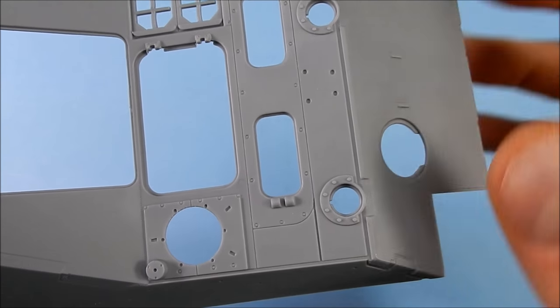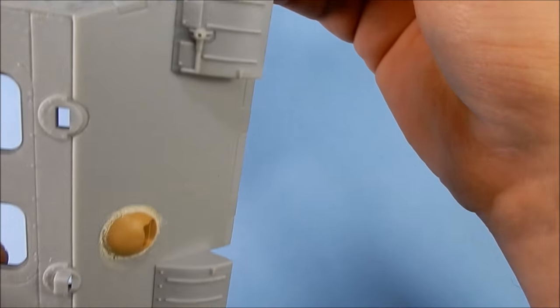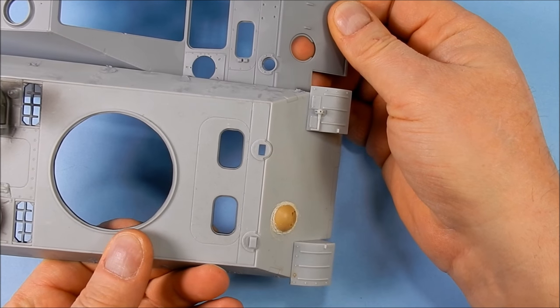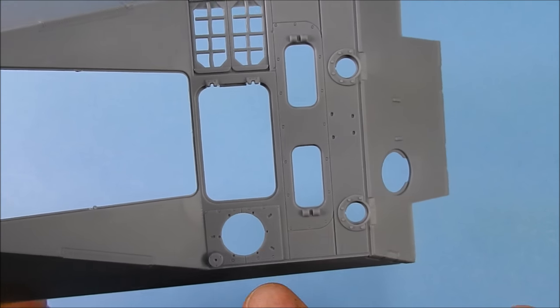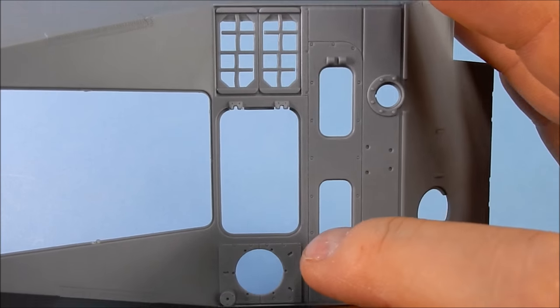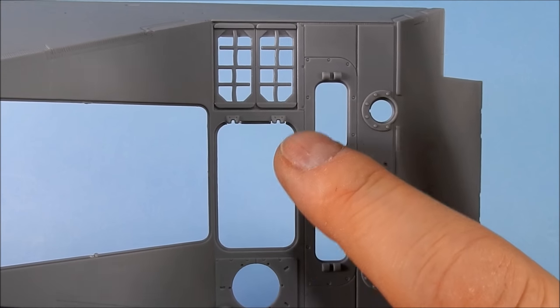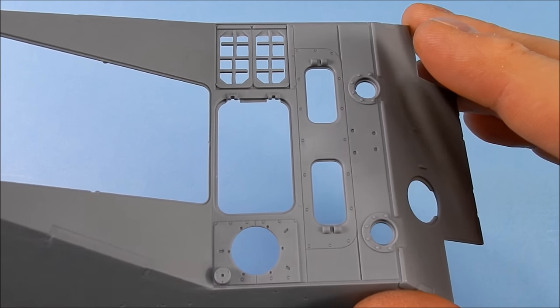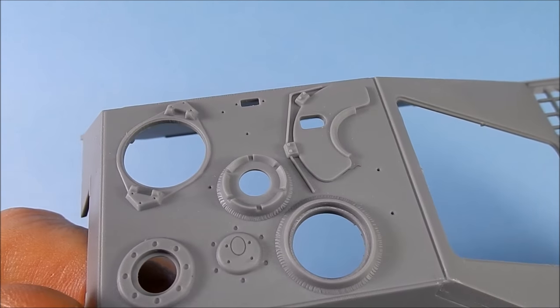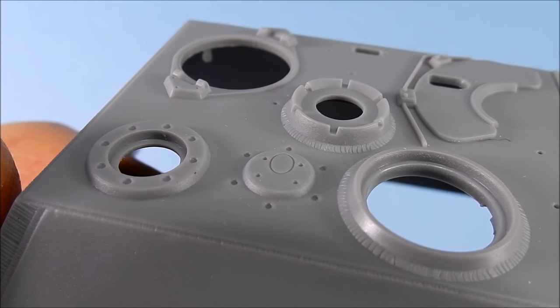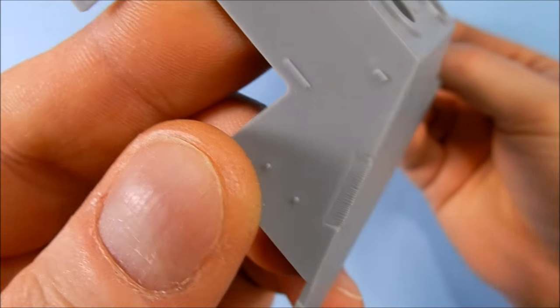The upper engine deck. Hatches are awfully narrow compared to a regular Panther. There's the Dragon kit. They're quite a bit smaller. So I guess at that stage of the war they were thinking the Germans would be quite a bit skinnier. The intake and radiator fan housings, especially the round fan housing, is quite a bit smaller. It's nice how they did the engine access base sideways. I'm gonna have to see if the Tamiya Panther engine would actually fit in there. The upper deck. Again some very nice weld seam texture on the back and the sides.